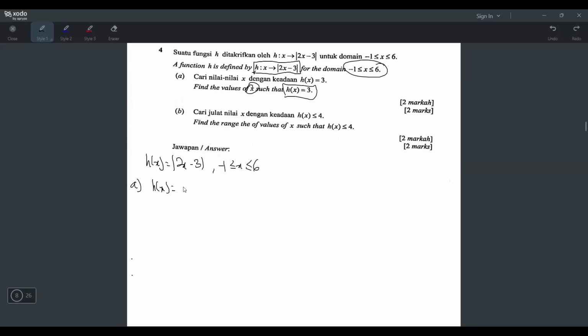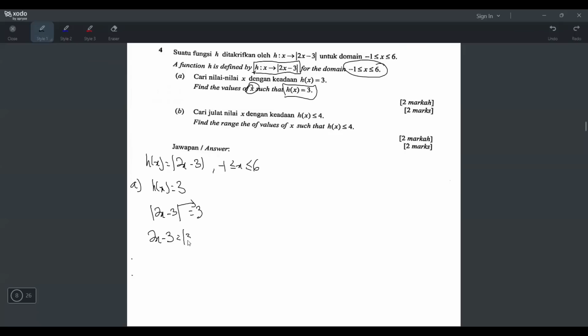Okay, so h(x) equals 3. Just write h(x) equals 3. Wait, this is h(x), this is also h(x), right? So 3 is the answer. Answer for what? Answer for this lah. Answer for modulus 2x minus 3. Okay? It means h(x) is modulus 2x minus 3. h(x) equals 3 means modulus 2x minus 3 equals 3. Okay, how to find x? First, you have to pindah the modulus. You cannot pindah 3 because of the modulus; you have to pindah the paling outside punya. Pindah yang paling luar dulu. So the paling outside punya is modulus. So the modulus has to go first. So modulus go there, what happened?